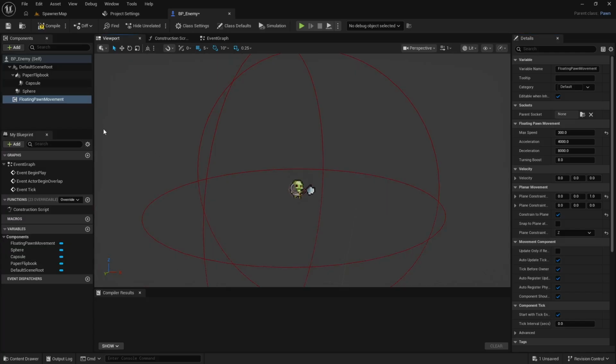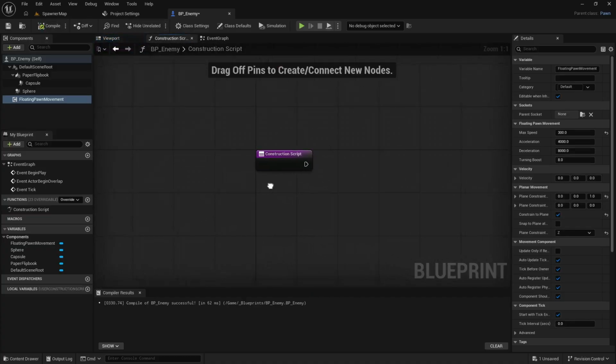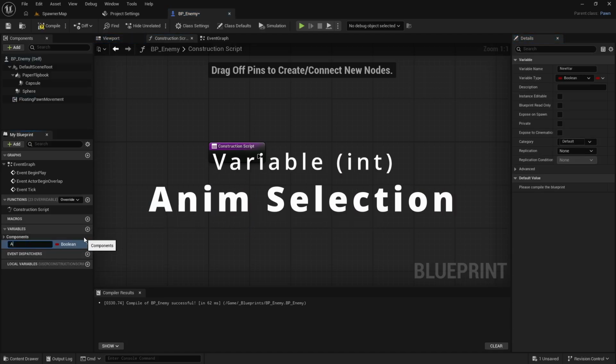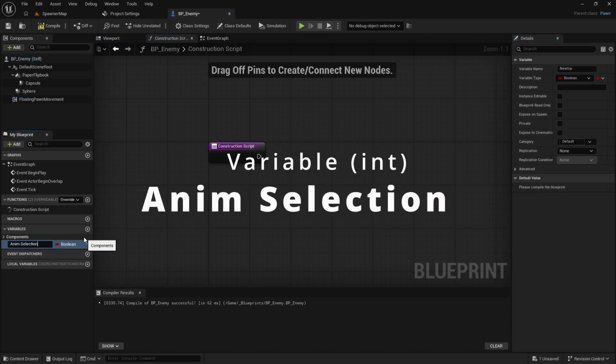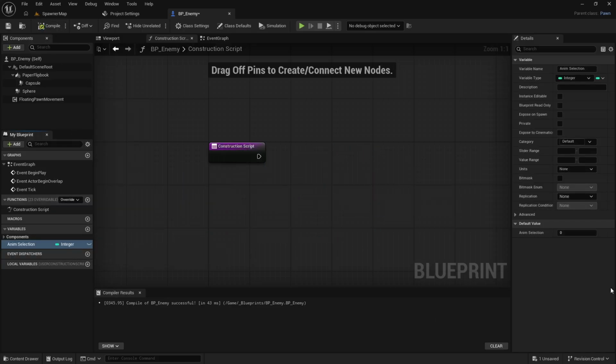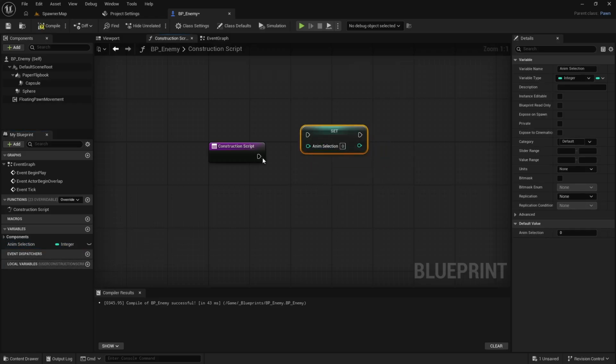One thing I want to do for this prototype too is randomize these sprites. I have 3 sprites and their corresponding flipbooks. So I want it to randomly spawn and choose either an orc, skeleton, or a soldier. We can do that in the construction script here. What I'm going to do is create a variable that I will call my animation selection, or anim selection. I'm going to use the data type of integer. I'll initialize it to 0, that's fine, because I'm going to hold the Alt key to bring out a setter.